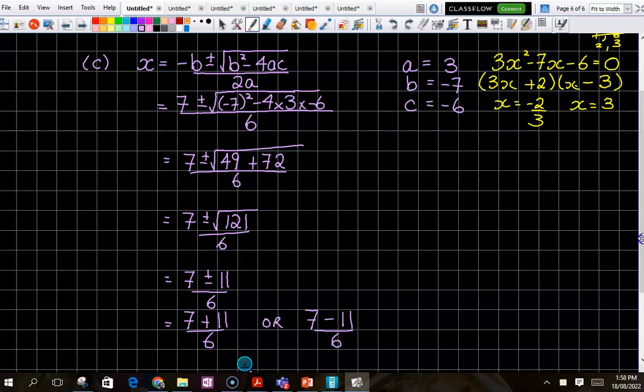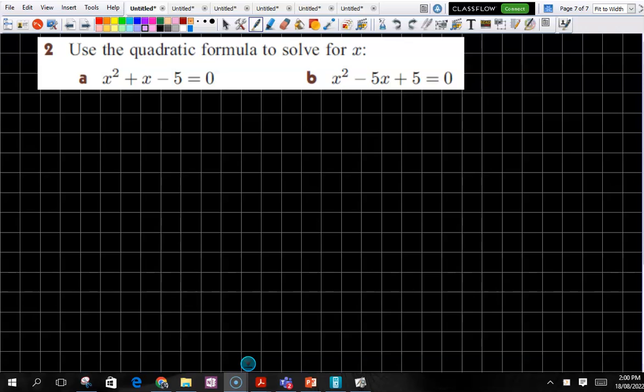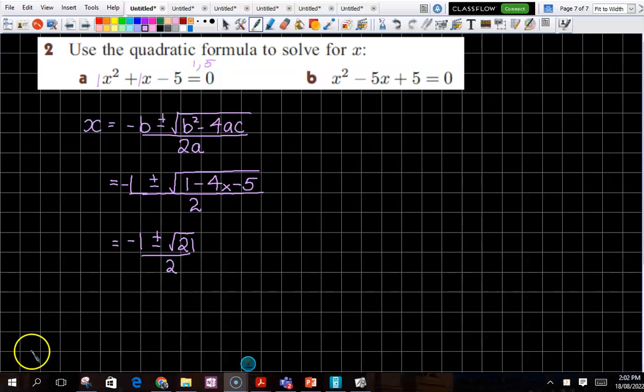Okay, these ones are actually more work because you have to keep going. With the ones that can't factorise, you're going to end up with this. You might get square root of 11, and then you can't go any further. You just leave it like that. So those are the better ones. We can see, no way. Factors of 5 are 1 and 5. So there's no way that you can get 1 from that, right? So we're not going to waste our time factorising. We go quad form.